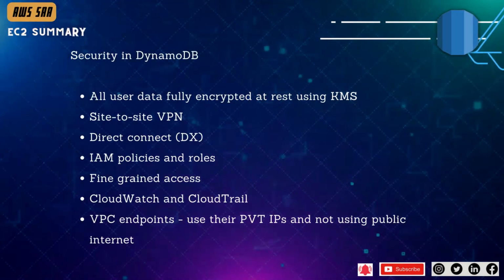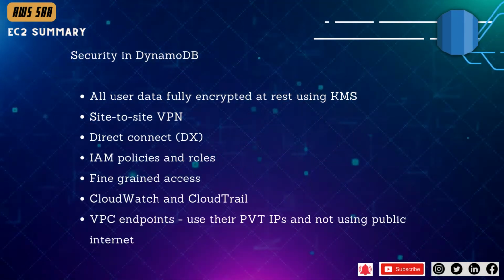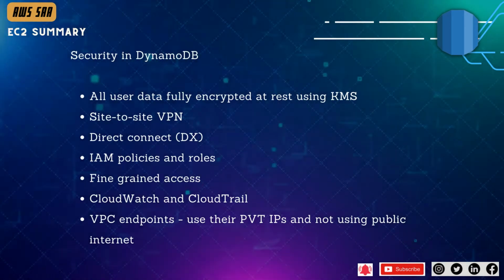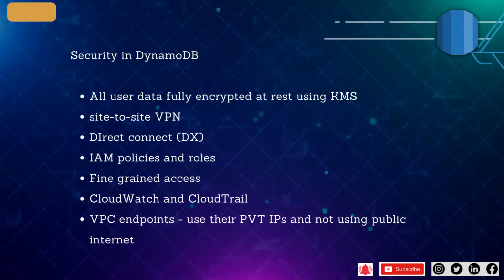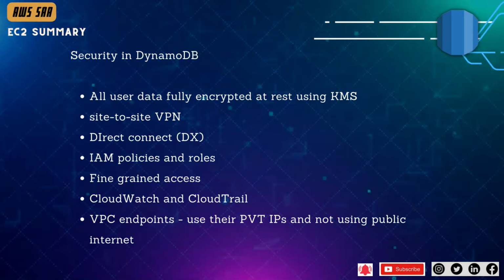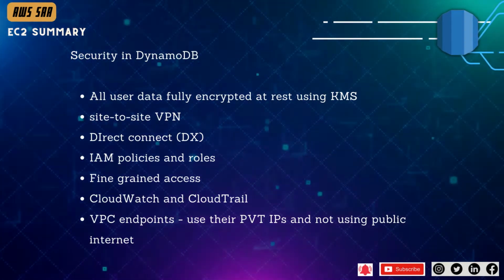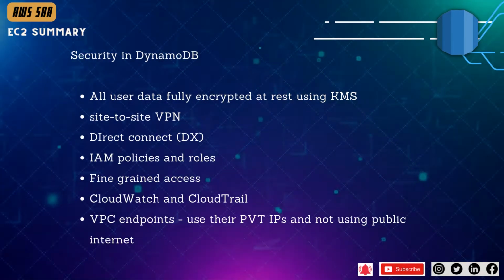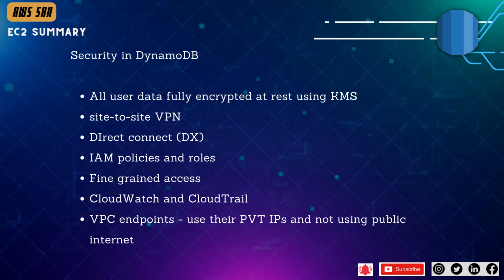So if you talk about security in DynamoDB, all user data is fully encrypted at rest using KMS, and it also has site-to-site VPN, Direct Connect called DX, and IAM policies and roles are included in security in DynamoDB. It can fine-grain the access, and it uses CloudWatch and CloudTrail. It also uses VPC endpoints, so it uses private IPs and not the public internet.